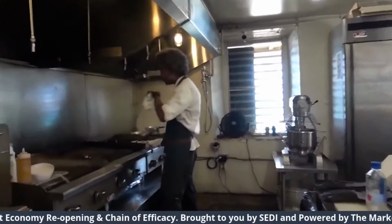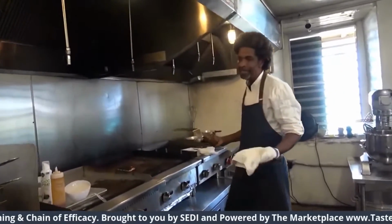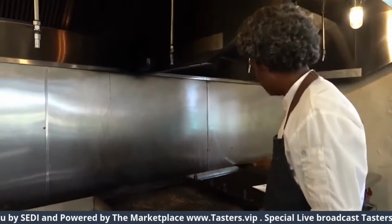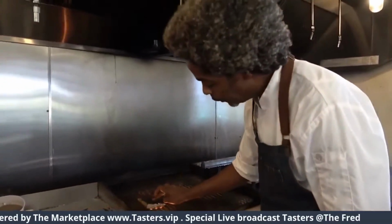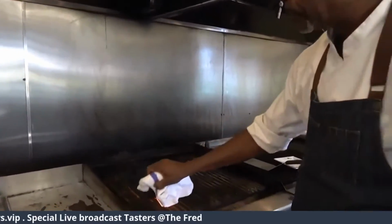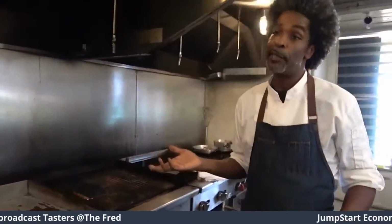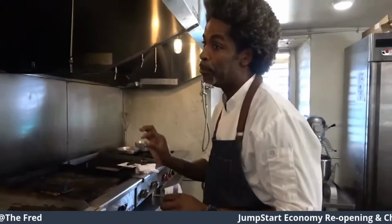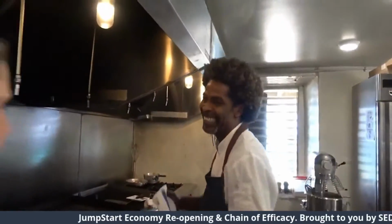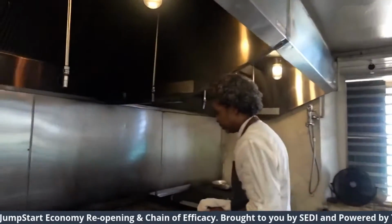Fish usually takes about maybe 8, maybe 9 minutes on the grill, which is going to give you a good medium. We're almost there, maybe a minute or so. Sometimes to finish it off, I might put a little butter on top, and then it melts over the fish. Yum. I'm not gonna do that.